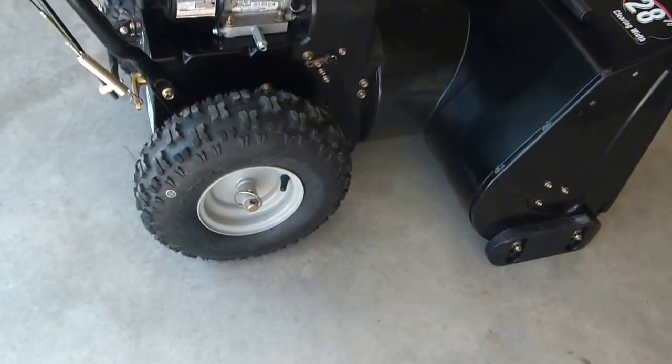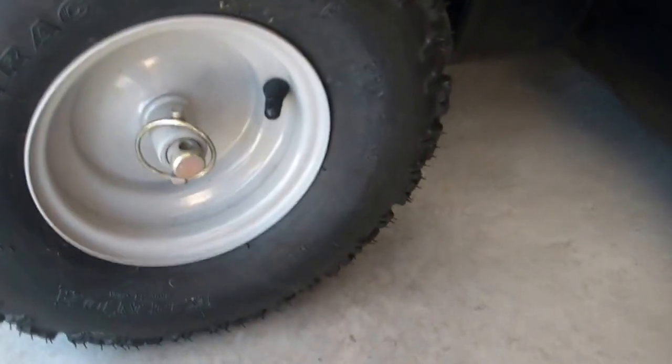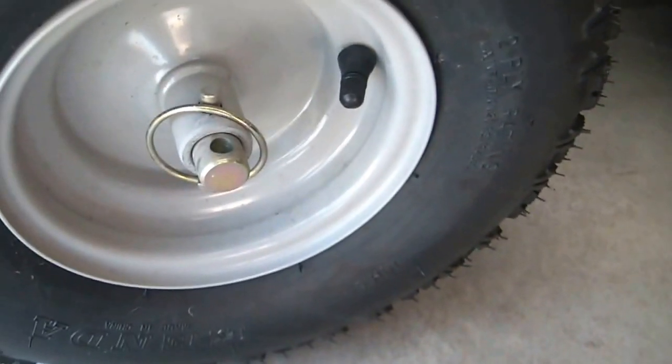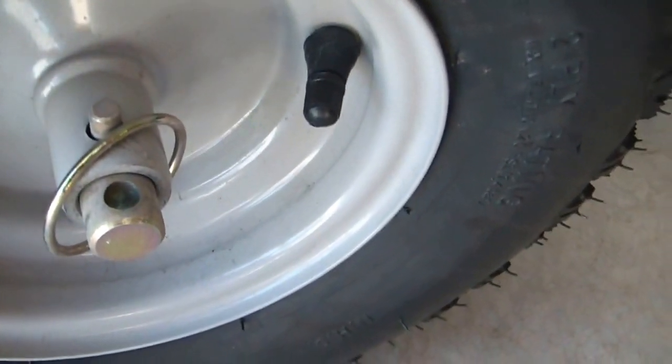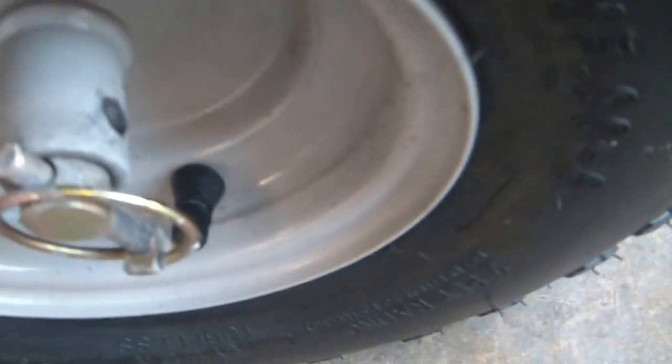The drive wheels can be set up so that only one wheel drives or both wheels drive. You set that by moving this pin here. There's two positions for the pin. Depending on the position you put the pin in determines whether or not the wheel will drive. Right now you can see that this pin actually goes through the hub of the wheel, so the right hand wheel is driving. And I have the left wheel where the pin is not going through the hub itself, and this wheel just kind of freewheels.